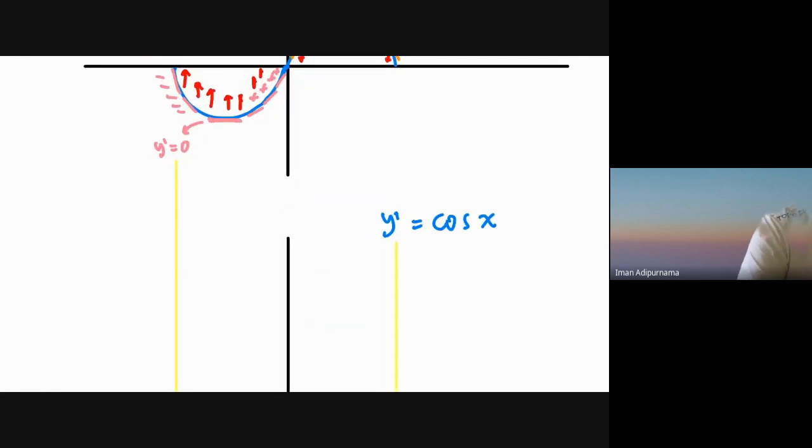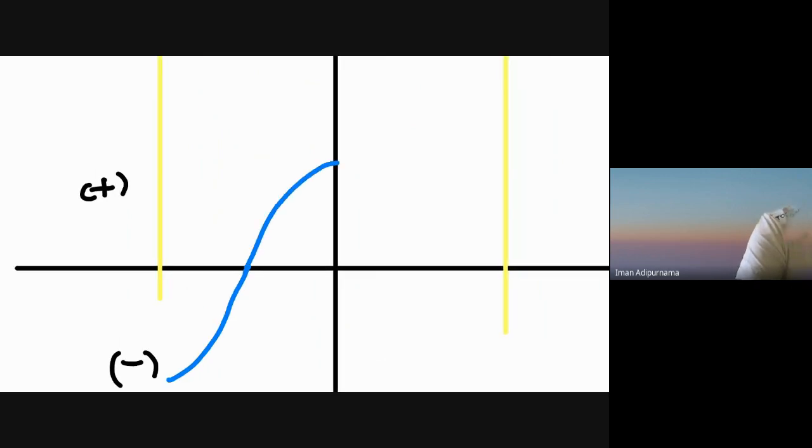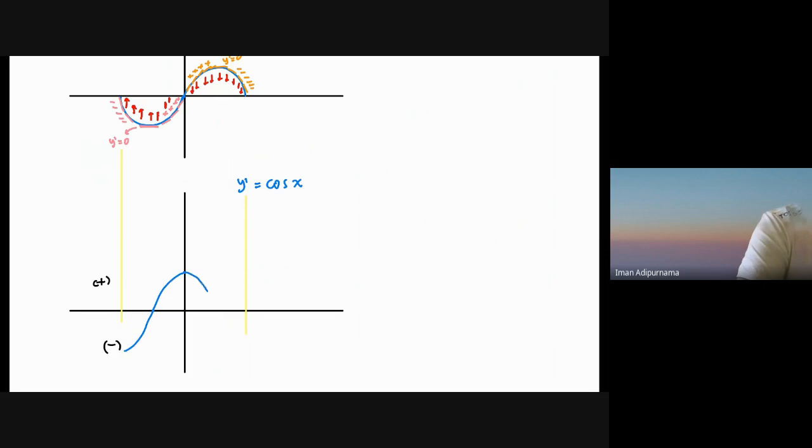Now it starts from this negative here, so it should start from the negative part here and positive here. The start should be from maybe around here and going up like that and going down. It's a little bit different, maybe I'm too big, maybe smaller like that. Okay, cosine.